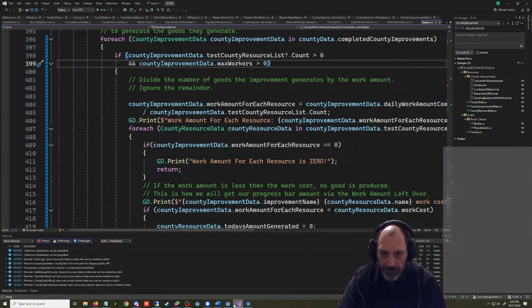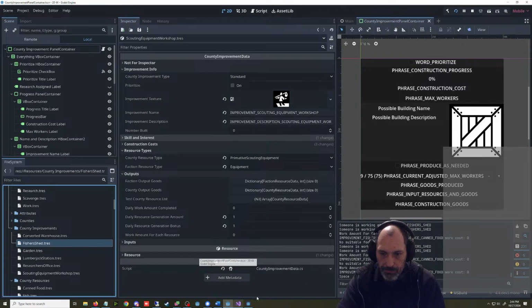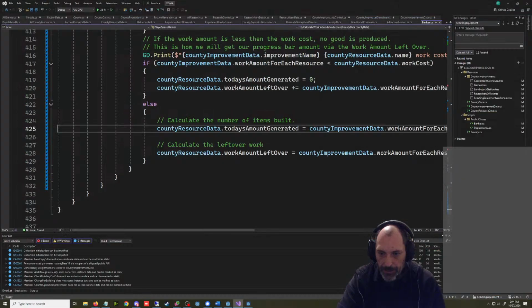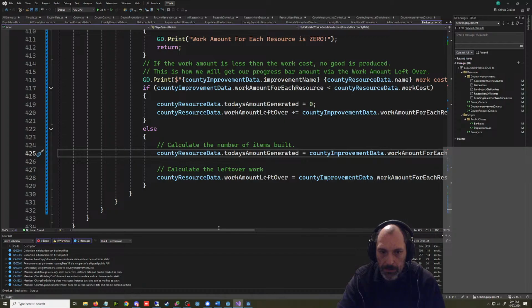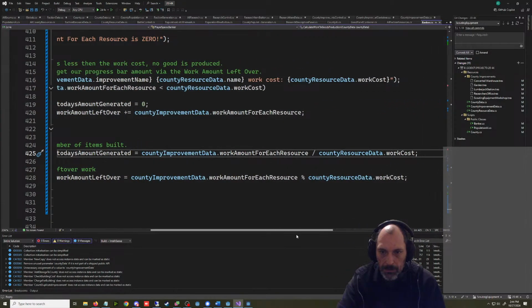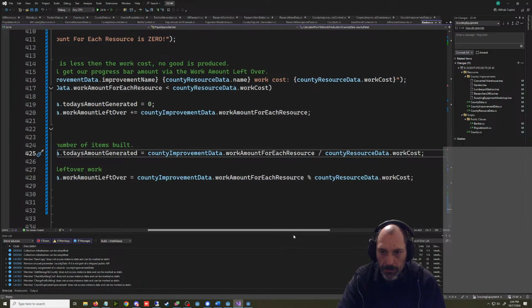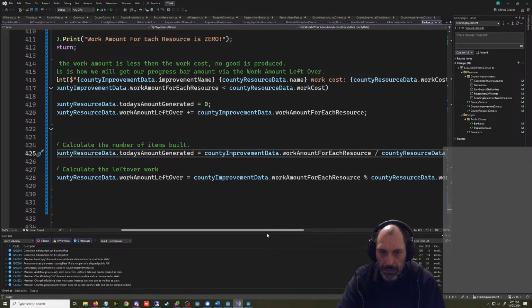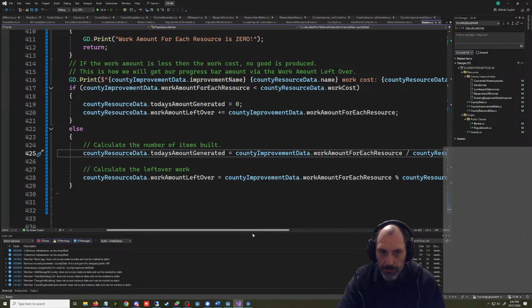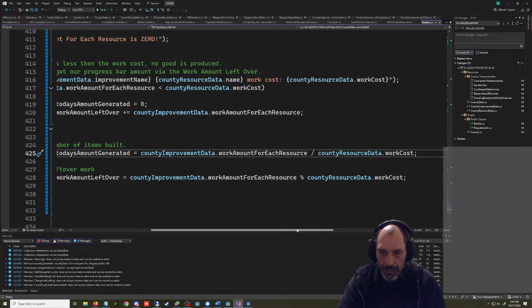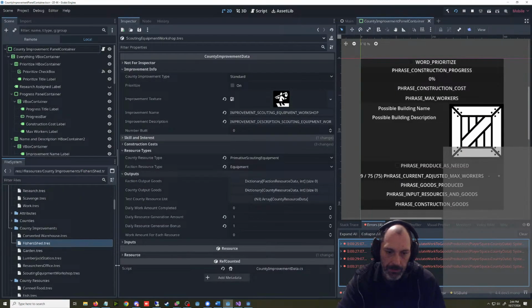where is the thing that's dividing by 0? Let's see what it's doing. It's this one. County resource data. Today's amount generated. Work cost. What if we put... But there's nothing here.